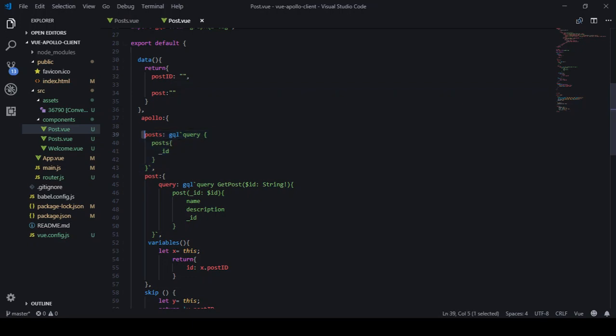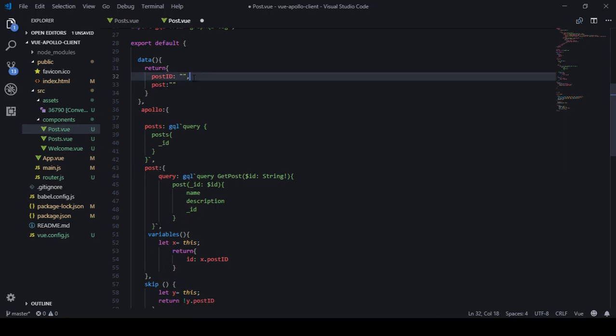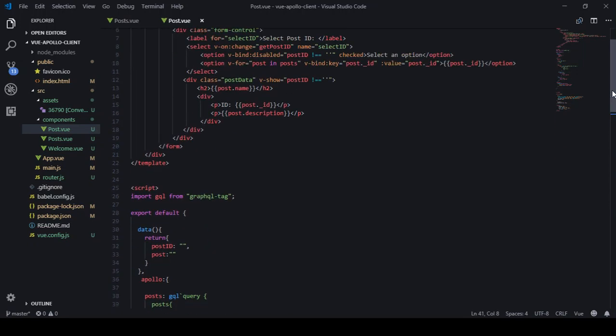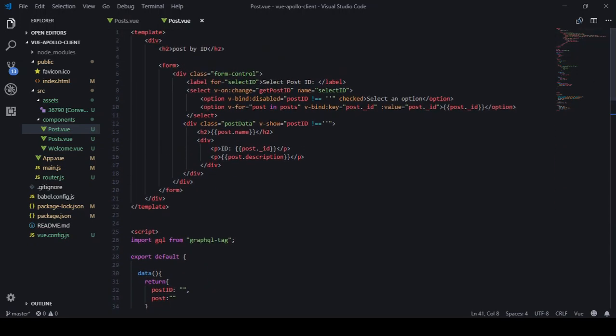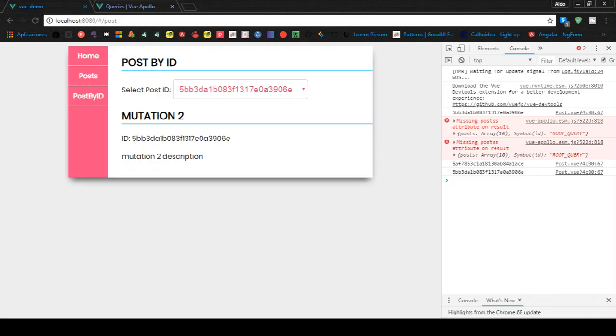I call it the same posts, I return the posts ID, and I'm just filling for every post in those posts, create an option tag, an option element, and that's it.